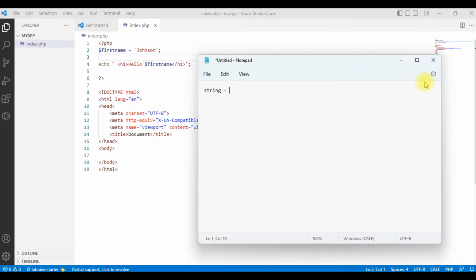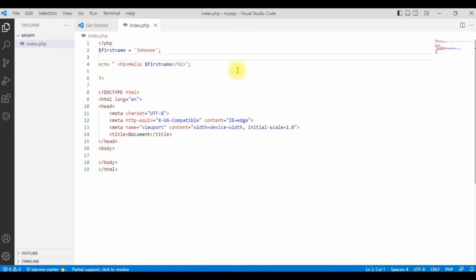Taking for instance, you can say this Johnson is a string. Another thing I want you to remember is that a string is always in quotes. It's either you use single quotes like this, or you use double quotes like this. Whichever one, PHP accepts either.